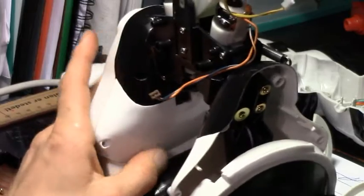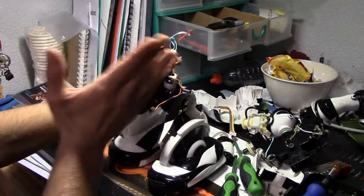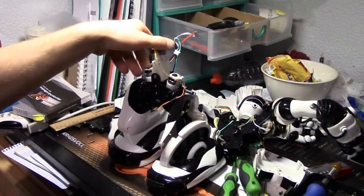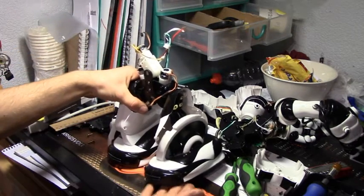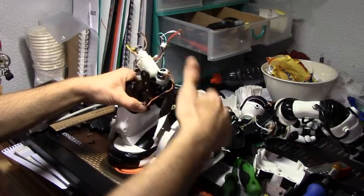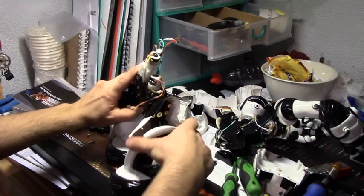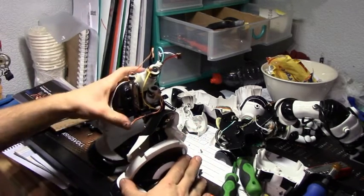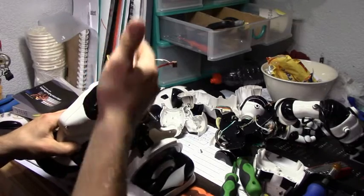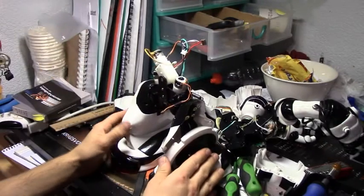So the way I believe this robot walks is by changing the direction of the weight. You have a lot of weight in the upper body. So let's say I move it to this side, then this foot will come off the floor, and I energize this motor, leaving the motor to step forward, and then I push the body to the other side, putting the weight on this foot. Then I draw this forward, then I energize the tilting motor, which leads to this falling over, and that's how it works basically.